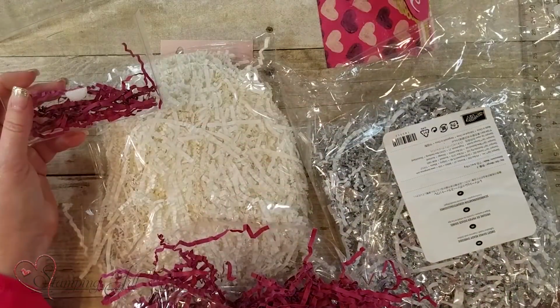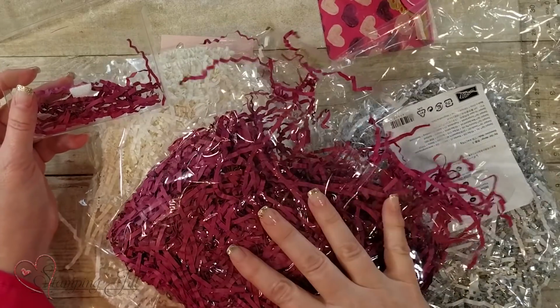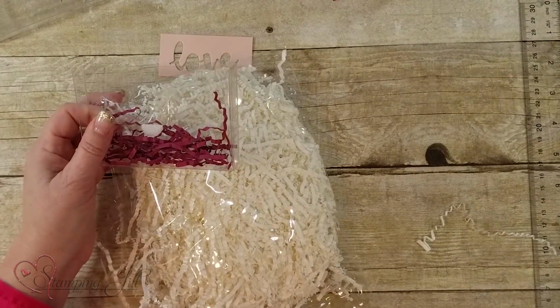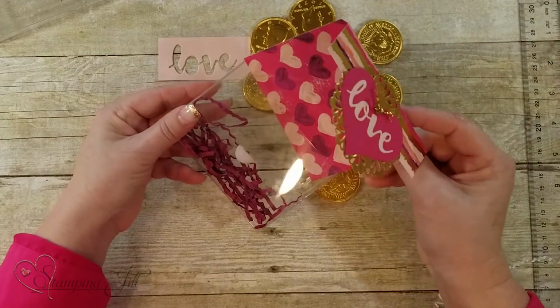So then we're going to put it in there, but I'm going to show you what I've already done. This is some of the shreddies that comes in the Sweet Soiree suite, but it goes perfectly with this paper. So I'd like to use it. You'll see in a lot of the samples that I'm going to show you, I like to use it with the actual goodies. Let's go ahead and put this inside.